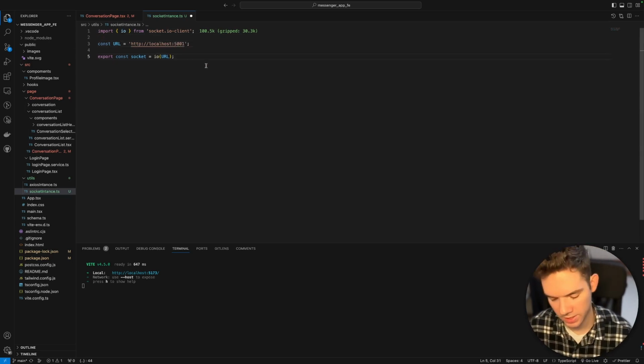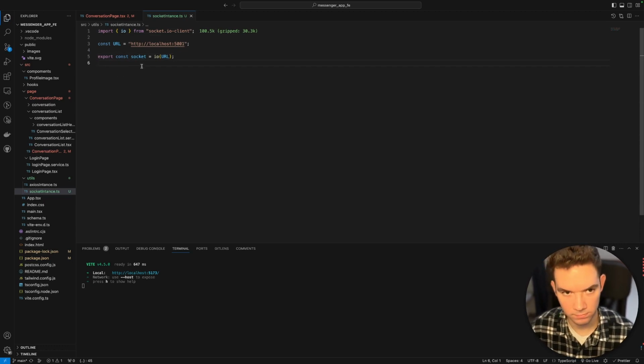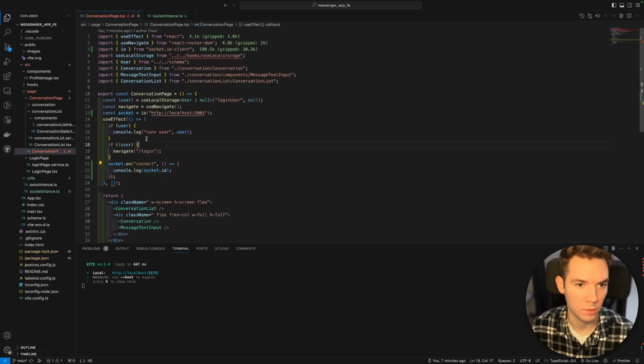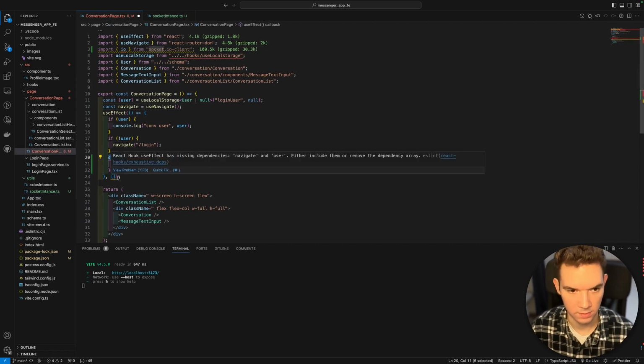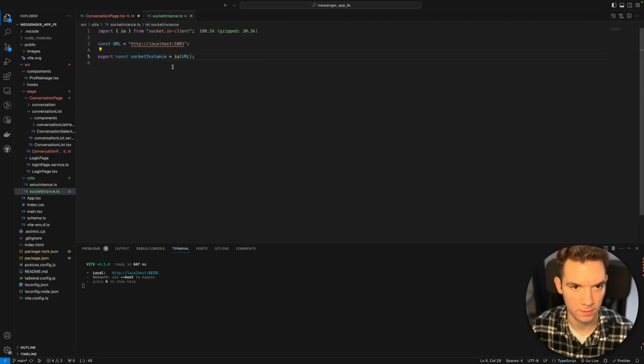5001. So it's sharing the port with normal HTTPS. I thought that it would be running on a different one. Maybe you can set it up somewhere in settings. Cool. So instead of this, no, wait.